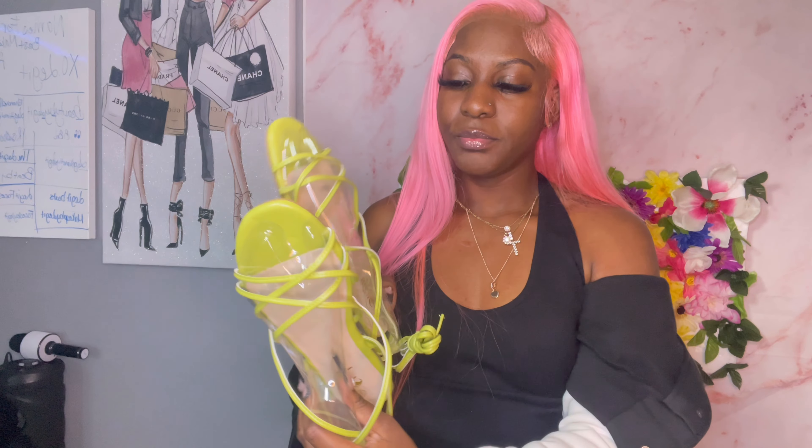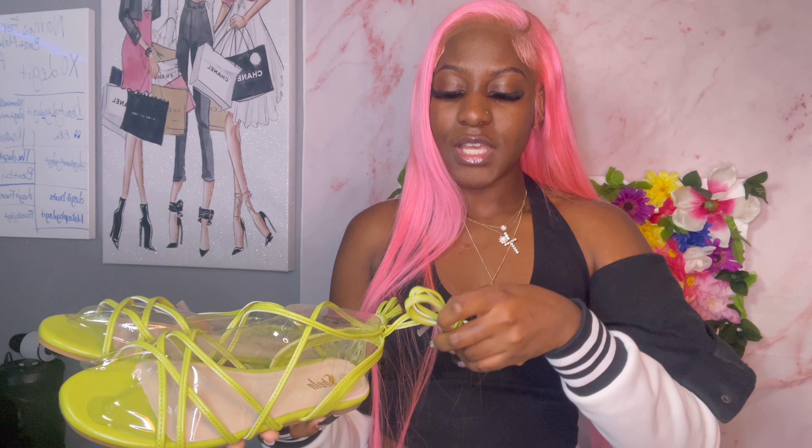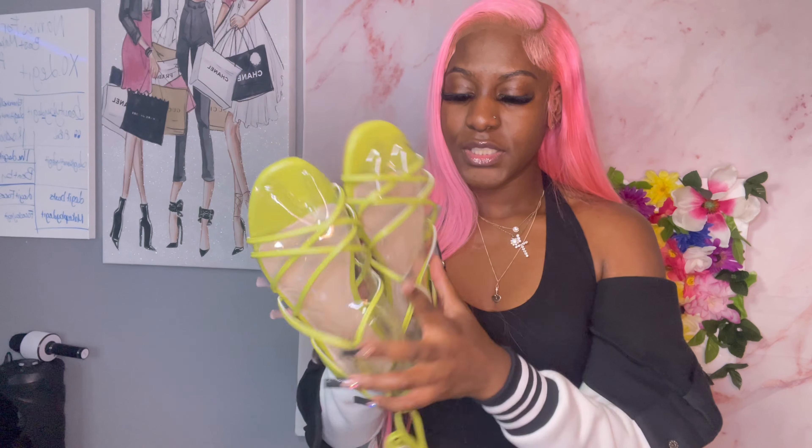These slippers are super cute — maybe I could pair them with the green shirt, though there might be too much green. I love these tie-up slippers, size 9. I got these because summertime is coming up and I need to show off my toes. I can't wait to wear these.